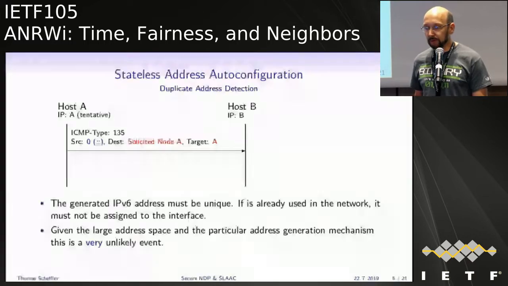So how does this work? You send a neighbor solicitation message to the network where you set your source address to the unspecified address, and this gets sent out to the local network. You don't expect to get a response, because that's your way of assuring that this address is unique on the network. That's how it should work, and that's how it is most of the time on the network.